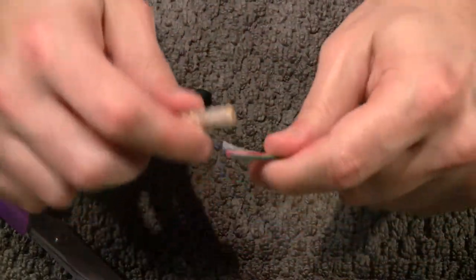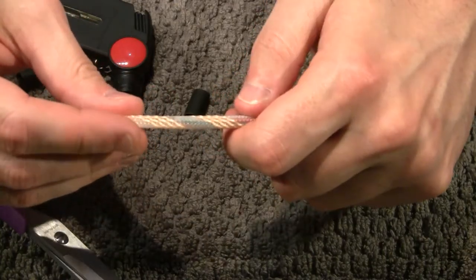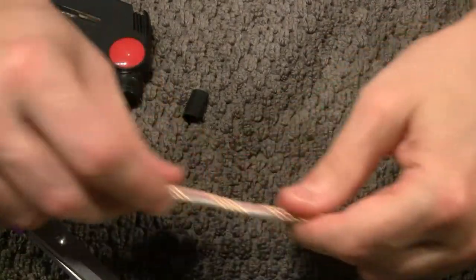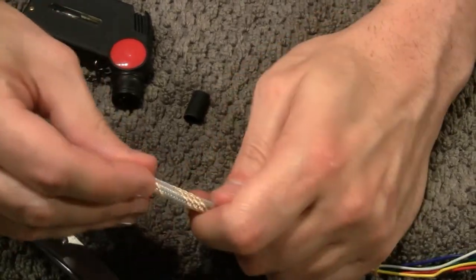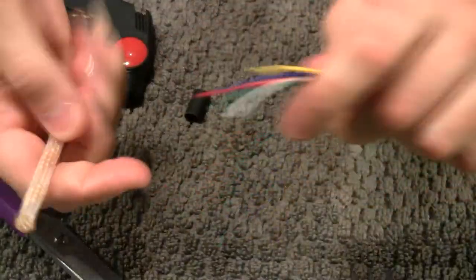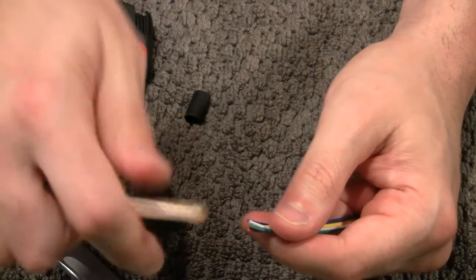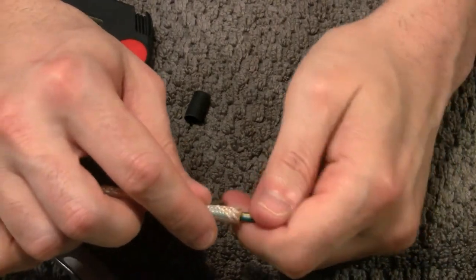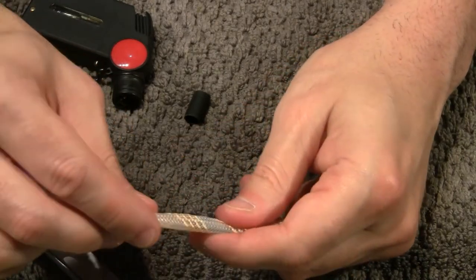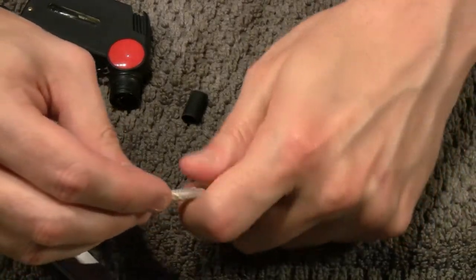Take the ends and slide them through. This is about a six millimeter sleeve, so it handles this pretty well. I could probably squeeze onto the four millimeter I have, but when I have five or more cables, this is usually what I like. To show you in case you have smaller tubing that's a little more obstinate: slide it on, push it as far as it'll go, then push from the bottom end. That'll cause it to bow out and then let it spring on. The PVC insulation does seem to slide on a little easier than silicone.